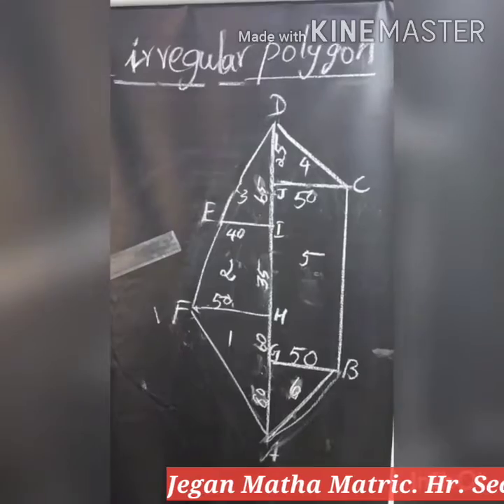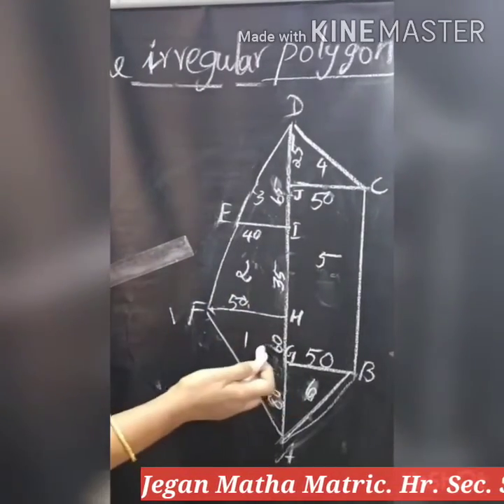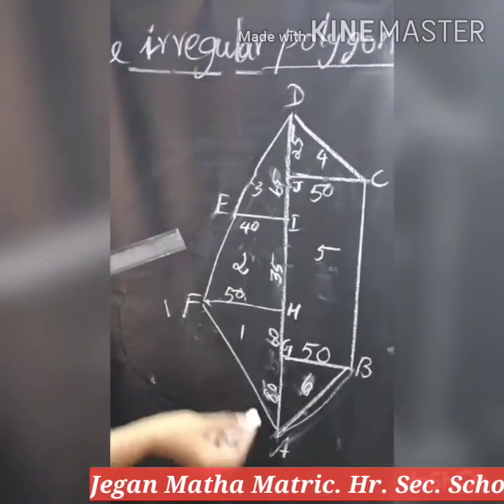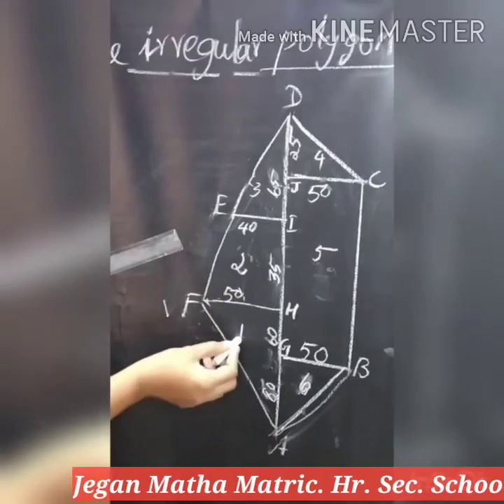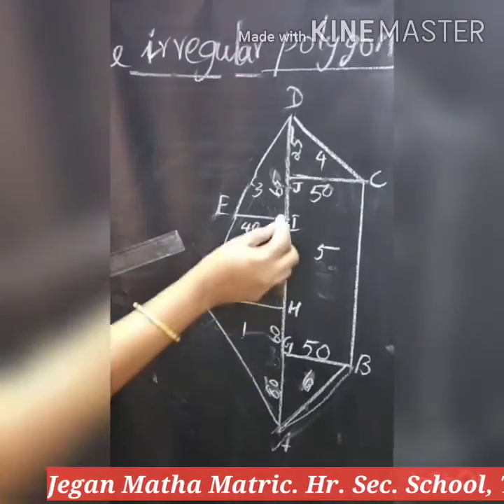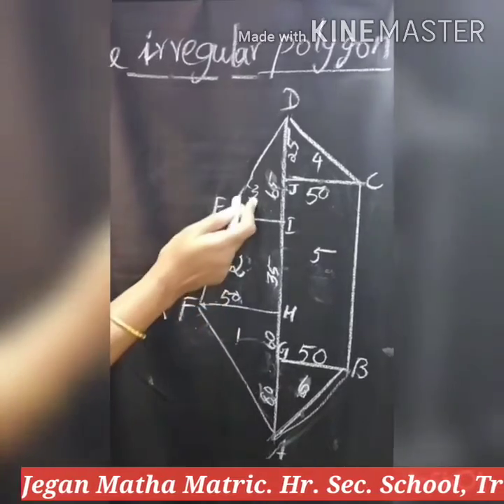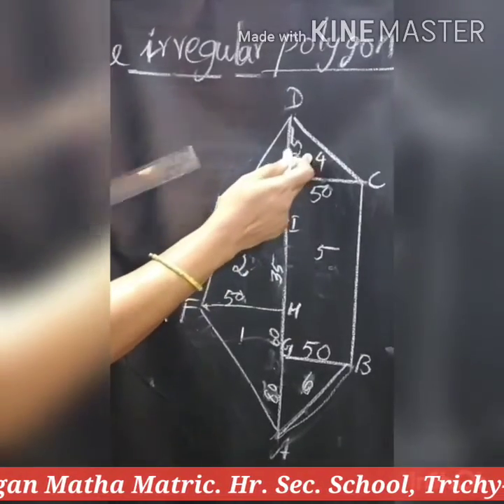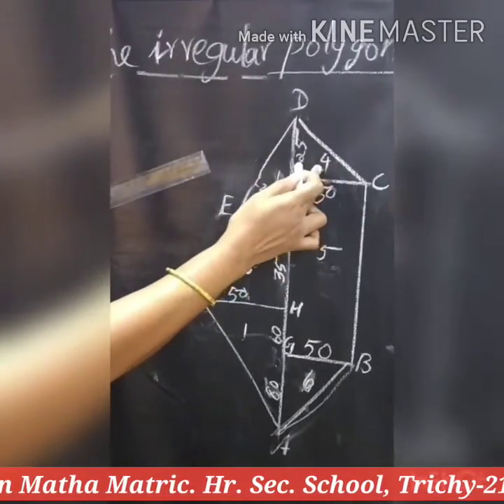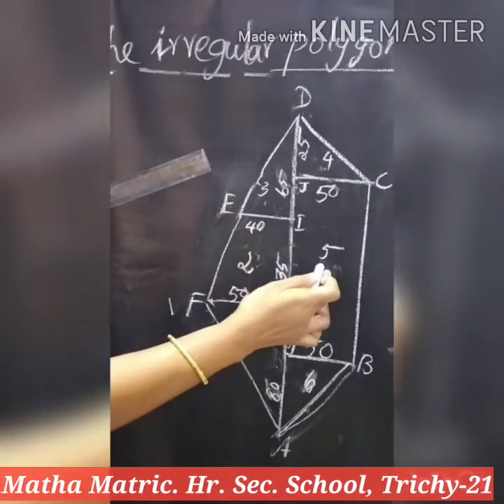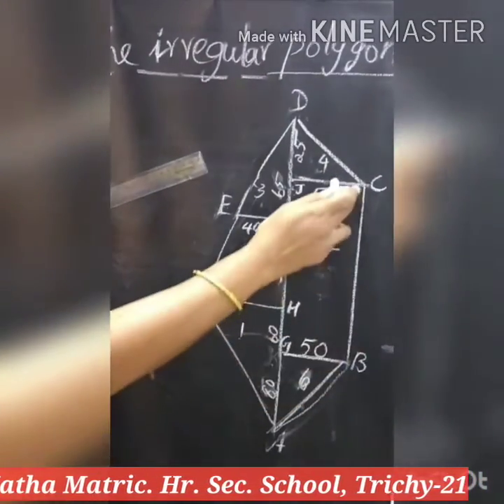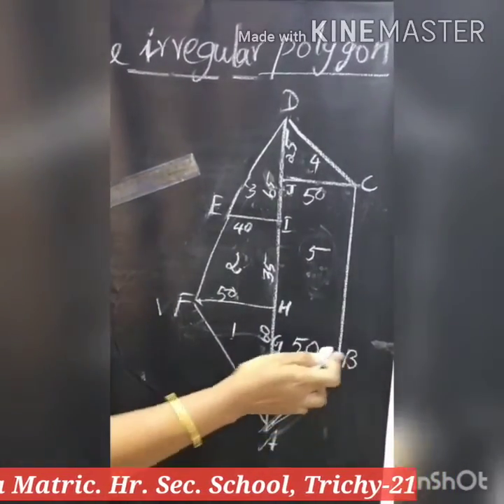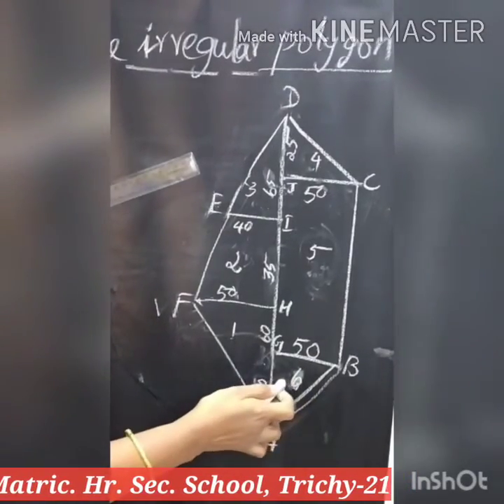So you have to divide the inside of this picture into many regular shapes. See this first one - A, H, F is a triangle. Next one, A, H, I, E is a trapezium. Third one, E, I, D is again a triangle. Here see the fourth shape - J, C, D is again a triangle. Fifth one, G, B, C, J - this is a rectangle shape. Sixth one, A, B, G - this is again a triangle shape.